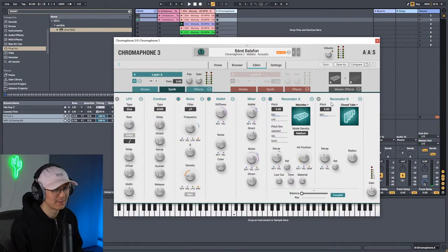Oh yeah, that's another way you can think of this. The resonators represent a surface in the real world, and then you hit that surface with either a mallet or noise. Noise would be just something hard, like a piece of metal or wood or something. So it has a harder attack. And this is the base or fundamental frequency of your mallet, this knob here. So you can add a bit of mallet and you can add a bit of noise for attack, for that high frequency. And then you can add some color.